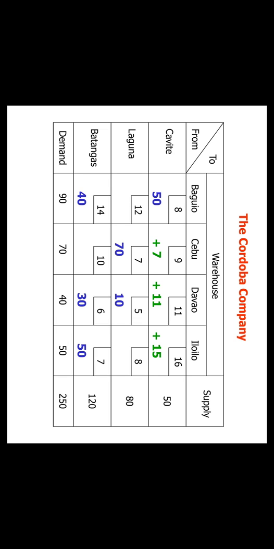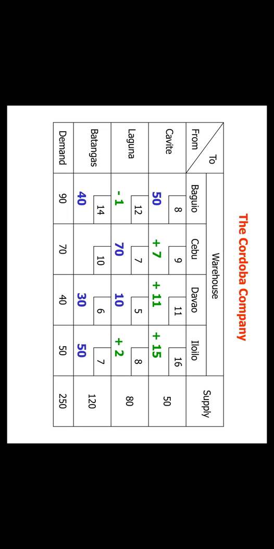Next is the unused cell with a cost of 12. The closed path of which would be from 12, you go right to the used cell with a cost of 5. Then down to 6, left to 14, back to our 12. So that would be plus 12 minus 5, which is positive 7, plus 6, which is positive 13, minus 14 gives us an improvement index of negative 1. Next is the unused cell with a cost of 8, the closed path of which would be the adjacent cells. So from 8, you go down to 7, left to 6, up to 5, back to our 8. So you have plus 8 minus 7, which is positive 1, plus 6, which is positive 7, minus 5 gives us an improvement index of positive 2.